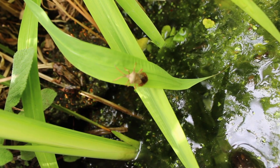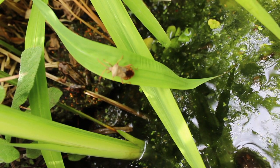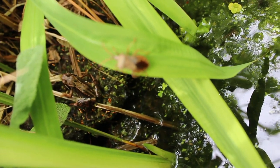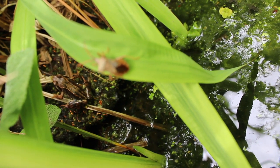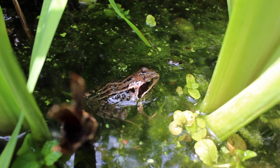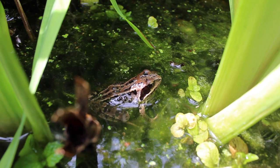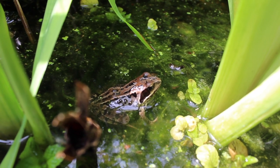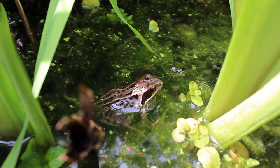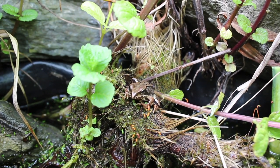Just noticed this lovely little shield bug climbing around by the pond as well. Oh, and there's a little frog behind — can you see that? A beautiful little frog hanging out in our pond. It was born here, it's come back, and one day hopefully it will mate or lay eggs in this very pond. And there's another little frog there.